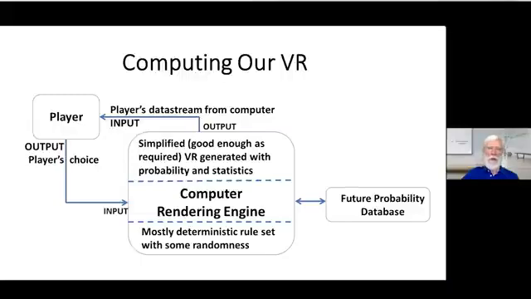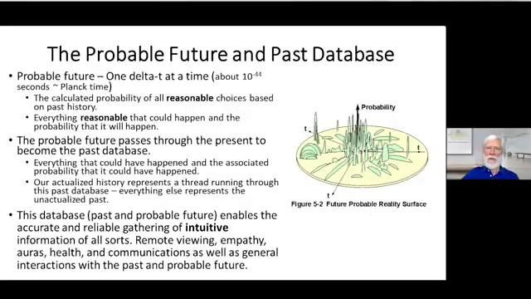All right. And the last little cartoon I want to show you is we talk about the probable future database. Well, this is another little cartoon just to help you visualize it, because I know it's easier to get things if you can see pictures than it is to deal with the abstractions that are described in the words. So this is a cartoon of a future probable reality surface. Now, the thing that our virtual realities run on is not a surface. I'm just making this up so I can make a picture for you to show you.